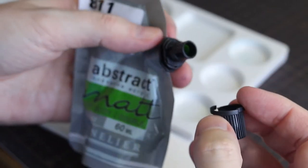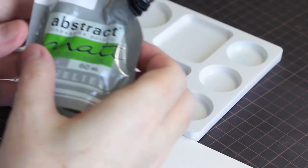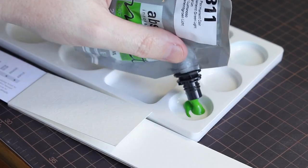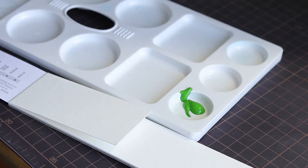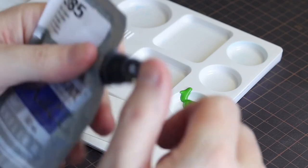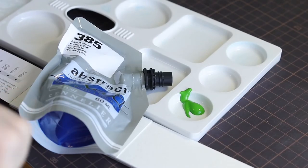As it opens, a plastic ring seal breaks off. I should be able to remove that and then pour the paint. It pours out very easily — that's more than enough to start off with for me. Acrylic paints dry out, but you can spray them with a little bit of water to keep them wet and from drying out for a while, or you can use a stay-wet palette or other techniques to deal with the fact that acrylics tend to dry. Here's the blue.